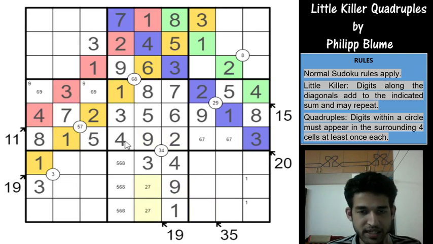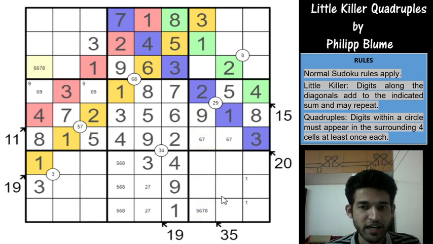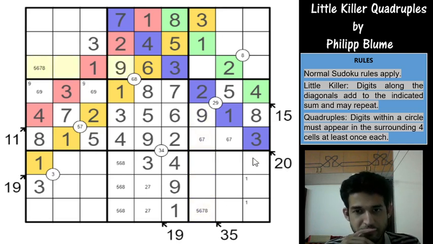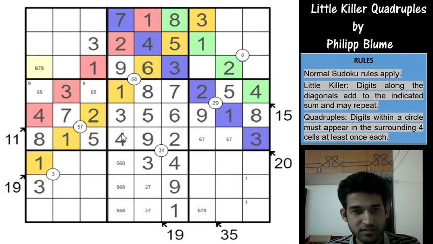Now if you add all these cells, 12 plus 9 21, and you need 14 from these cells, right? And this cannot be a 9 and this cannot be a 9, which means that this would be 5 6 7 8. That would be 5 6 7 8, because 14 means you can't have 4 in these cells, and 9 is also ruled out from the cells. Obviously 5 also cannot go, because that would require a 9 at the other end. So it's either 6 and 8 or 6 and 8 or both or 7. This is not 8 using classic, which means that this is not 6.